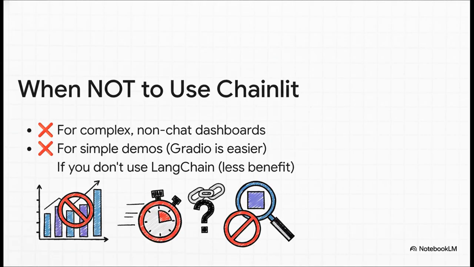And on the flip side, it's just as important to know when not to use it. If chat isn't the main event, avoid it. Don't try to build complex data dashboards. That's what Streamlit is for. If you just need a quick and dirty demo up in 30 seconds, Gradio is probably easier. And, really important, if you're a front-end wizard who needs total control over every single pixel, you're probably going to feel a bit constrained. It's all about picking the right tool for the job.